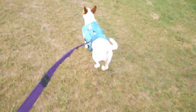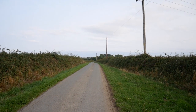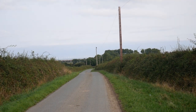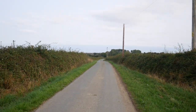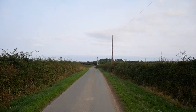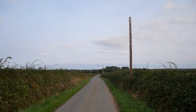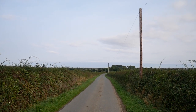Okay, so it's 8 o'clock and I'm taking my dog for a walk. I'm just walking up the country lanes. So here we go. I don't know how well you can see, but down here on this post, a white one in the centre of the screen, there's a bird of prey sat on it. It's huge too. See it fly off there. It flew down into the fields to the next post.